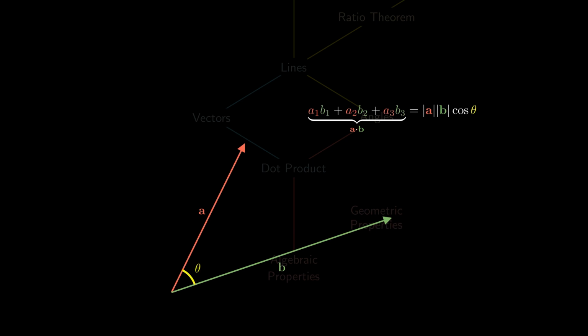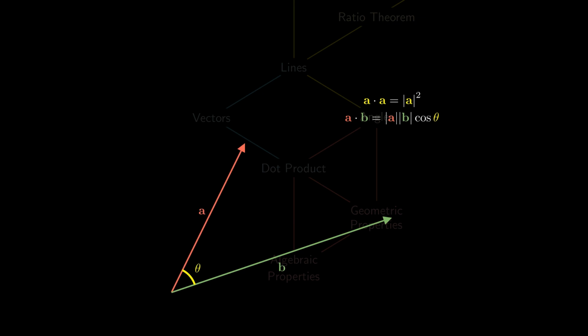We can summarize the left-hand side with A dot B, and this tells us that the dot product captures the angle between the two vectors. This yields several really interesting properties. For example, the dot product of a vector with itself is going to be mod A cos 0, but cos of 0 is simply just 1.